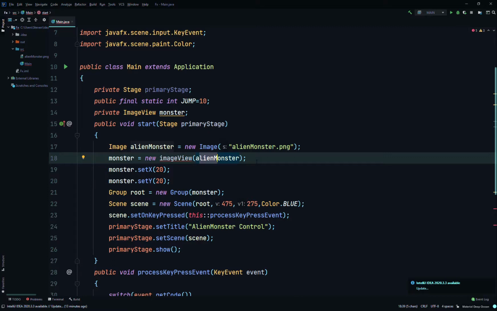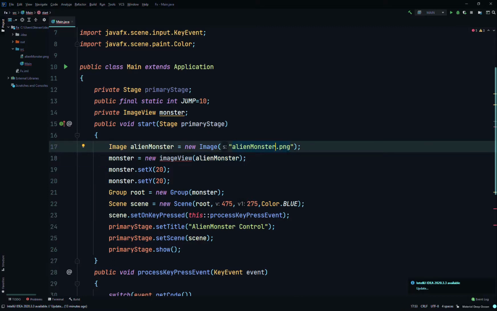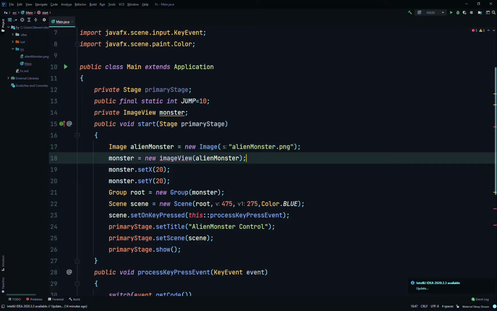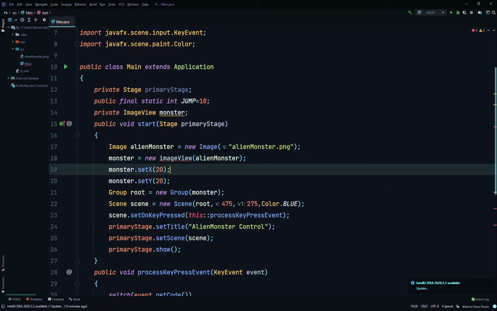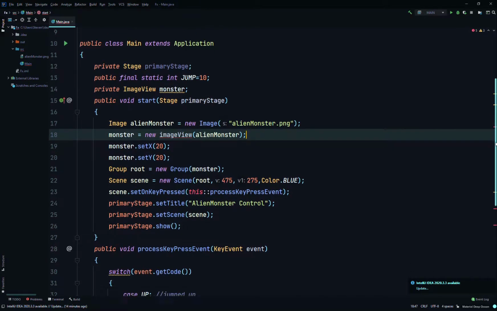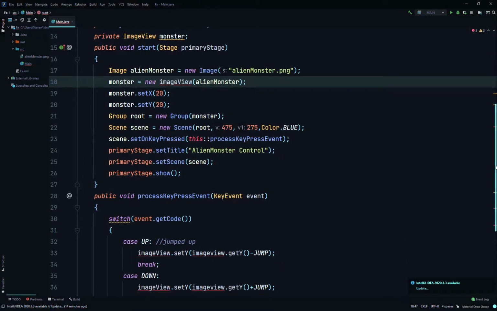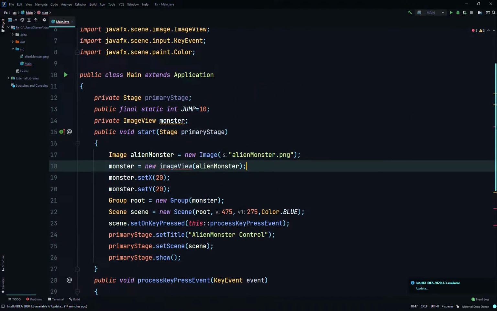We could have changed it to picture. That would have probably helped. So AlienMonster picture, and then these to AlienMonster. Because now we call it almost double names, and then we're also saying monster. But that's okay, we'll just continue with that. So monster, then here. Is that it? Yeah, I think that's it.